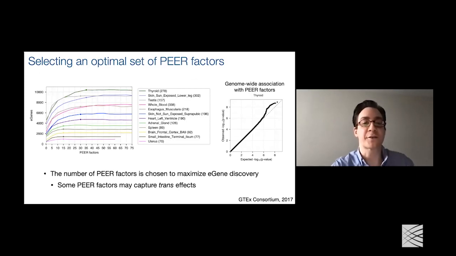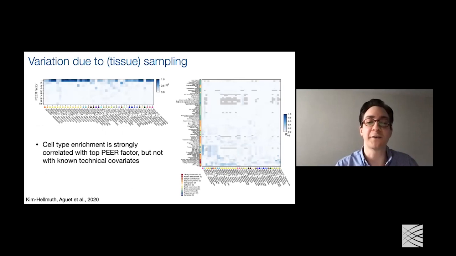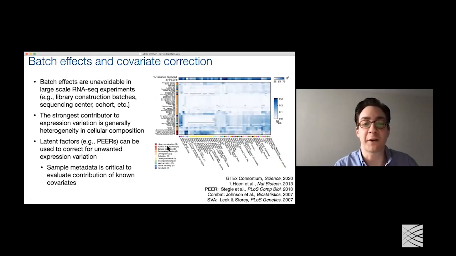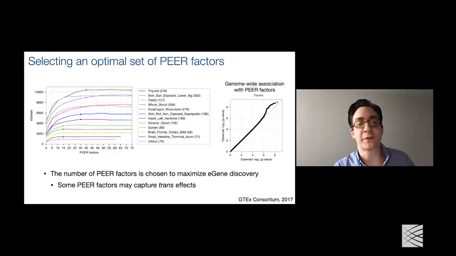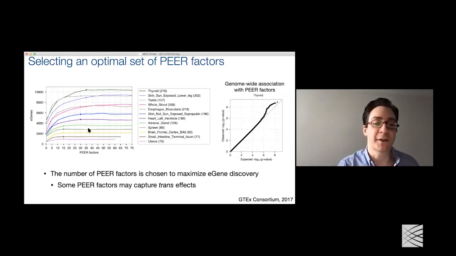In terms of selecting these PEER factors, what is the optimal number of factors or components that we actually want to remove from the expression? Here it gets a little bit trickier, because on one hand, the metadata that we collect and the orthogonal information we can infer from the sample, such as cell type composition, can only inform us to some degree the correlation between these known aspects and latent factors, but that's no guarantee that we're really removing everything that's a potential confounding effect. And so the strategy that we typically employ is to select the number of factors that will maximize QTL discovery. Here I'm showing this from an earlier analysis in GTEx, where these plots show an increasing number of PEER factors and then the number of genes with at least one significant QTL that we identify. And this is also to some degree sample size dependent.